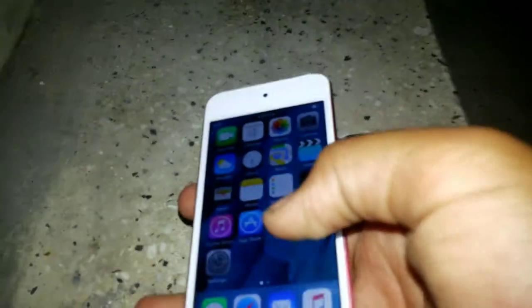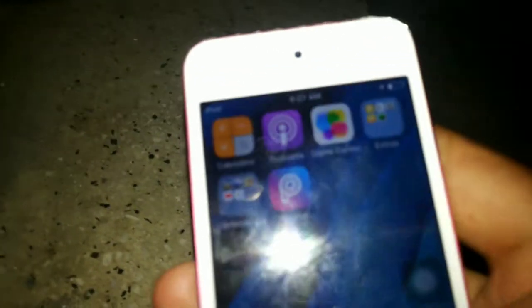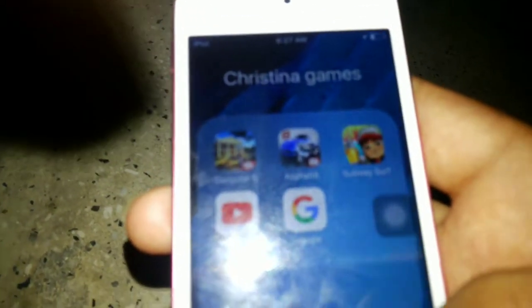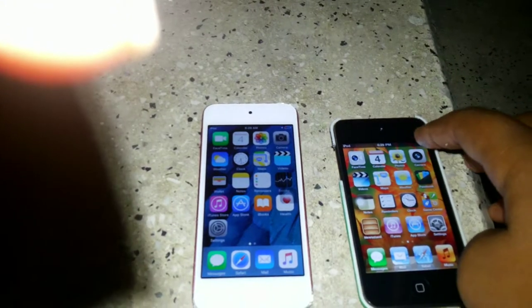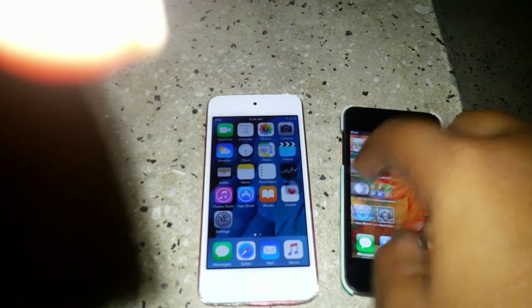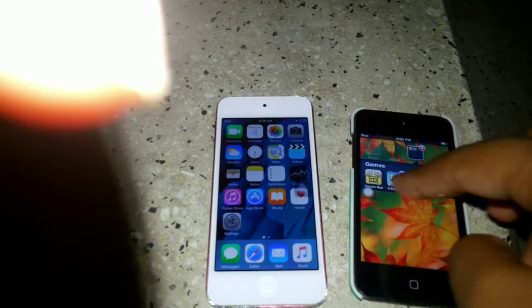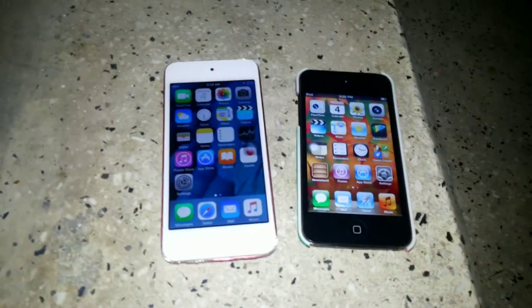So I'll introduce my phones, my iPods. I have two games on this one. I don't use the iPod much but I did some videos using this half-pixel app — it's a good editing app. I have GK5. I like it for YouTube and Google and so on. So the first comparison begins, and this one just has two games due to my storage — it doesn't support new games.